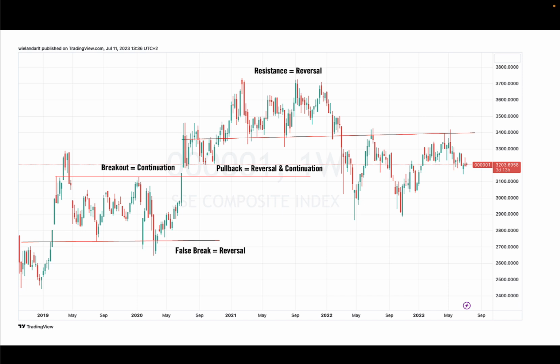So next we have some kind of resistance right here, right? And this resistance becomes a support. See, prices go down, price reverses, goes down, reverses, gets rejected right here, where we have a resistance, right? And you see how beautiful this works. So resistance, reversal, support, resistance, reversal. This is what we have.